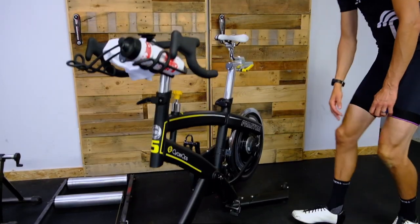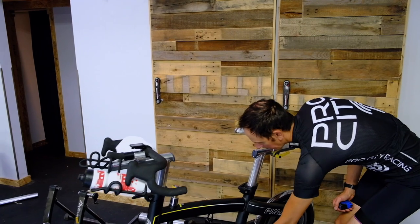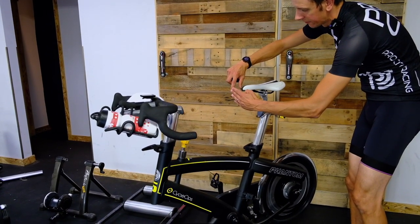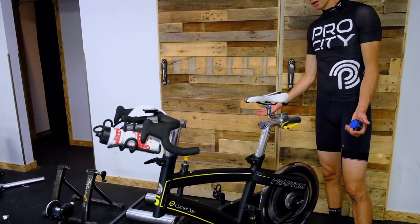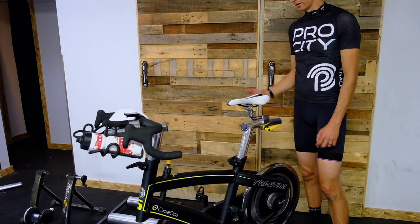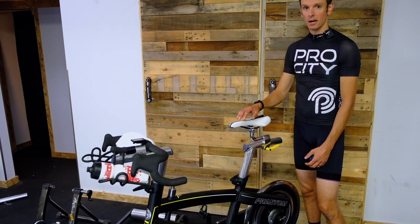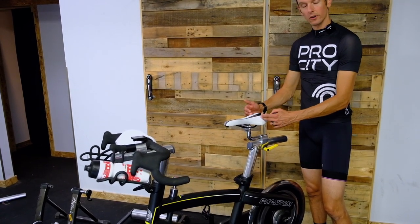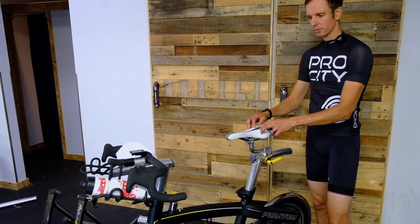The other thing we do on these spin bikes is the saddle fore and aft. When we're doing a bike fit, we'll do a straight line up here and then you measure your offset from that straight line. I would say set it in the middle to start with and see how that feels. If you're riding on the front of the saddle all the time, that's gonna be really uncomfortable. Scooch the saddle further forward and you'll be sitting further on the sit bones. You want your pressure on the sit bones on the back of the saddle.